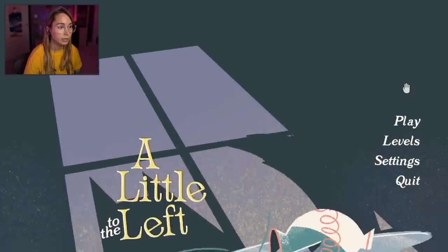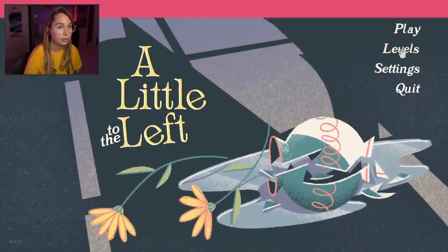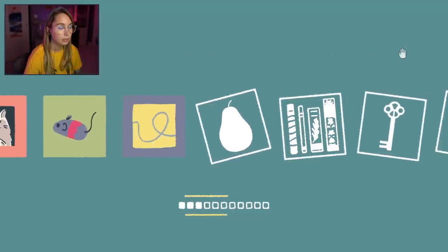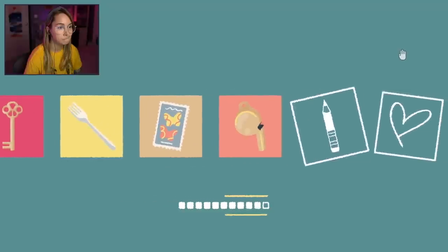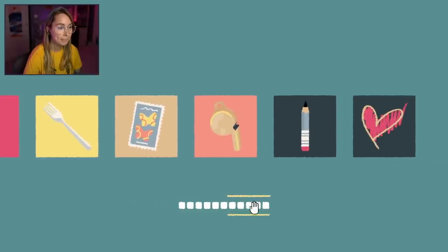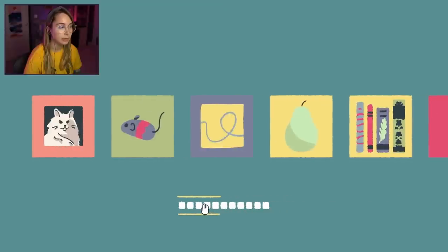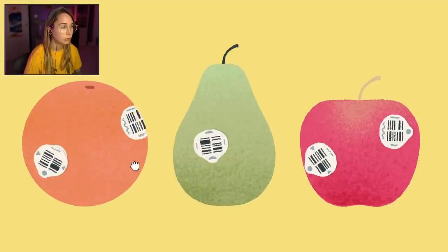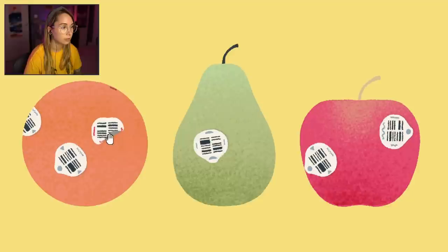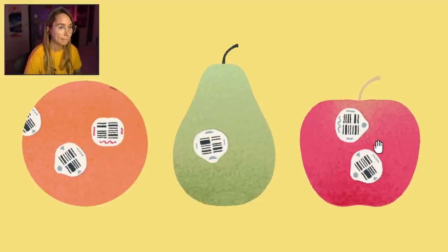There must be a different way we can organize things. Look at that. That's very satisfying. It has to be an iOS game, right? One star, one of two. What can we do differently here? So just taking off the stickers isn't enough. Maybe we can organize them in a different way.